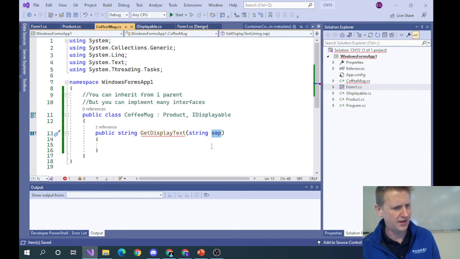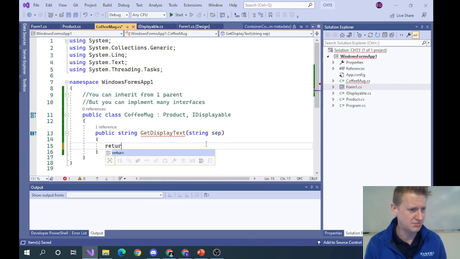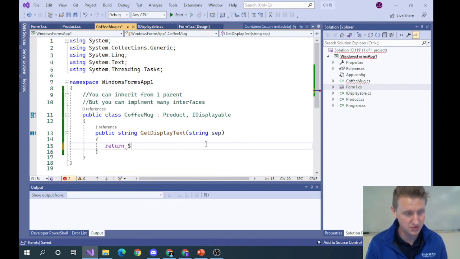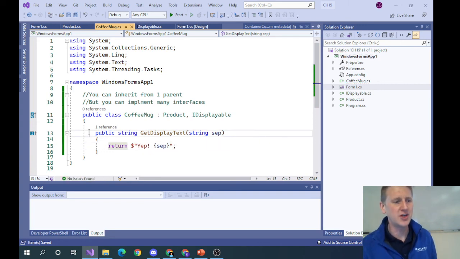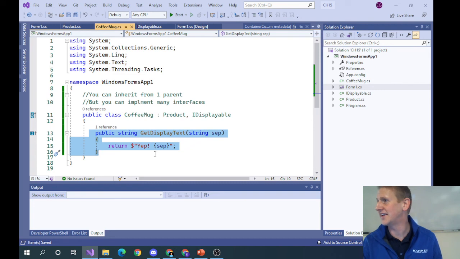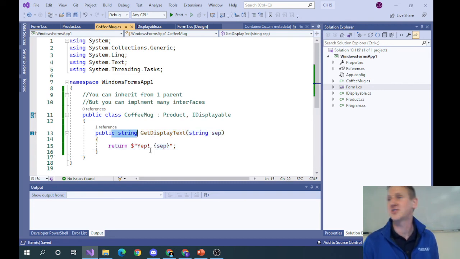So if get display text, I don't know what SEP is supposed to represent, but let's just assumedly we're going to return some sort of string that says yep set. I guess what I'm saying here is I don't really know exactly what get display text is supposed to do. I know it takes in some string and it returns a string. So I took in this set string and I return this string.